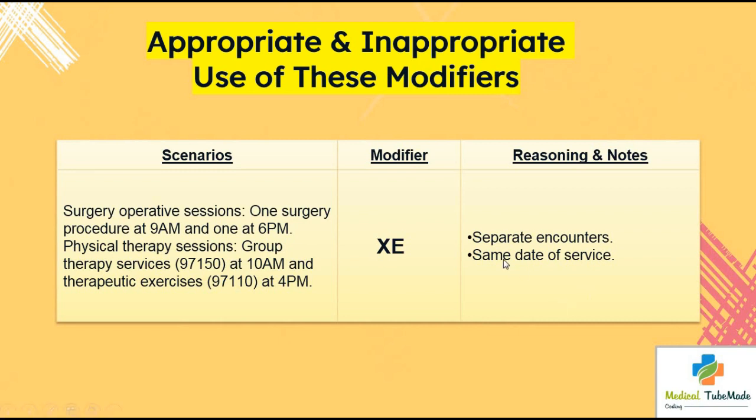So in the notes here you can see that it should be a separate encounter and it should be performed on the same date of service. If it is a different date of service, then there is no use of the modifier and there should not be any edit or conflict.